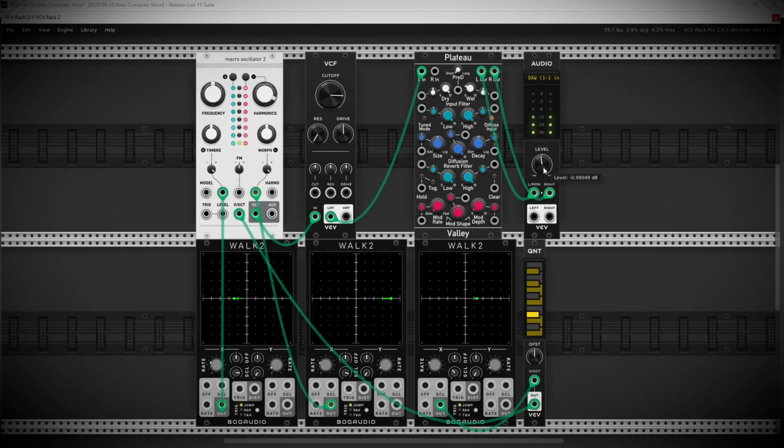So here you go, VCV Rack Pro, used to create alien computer voice chatter. Thank you very much.